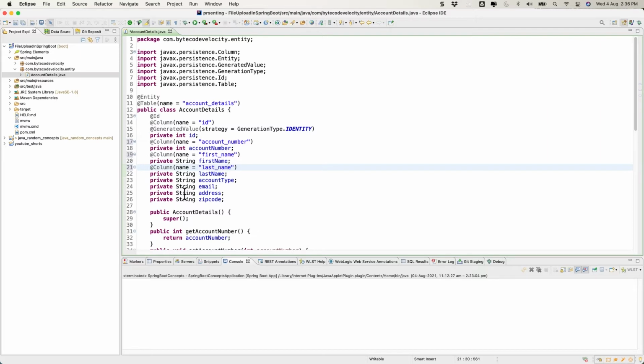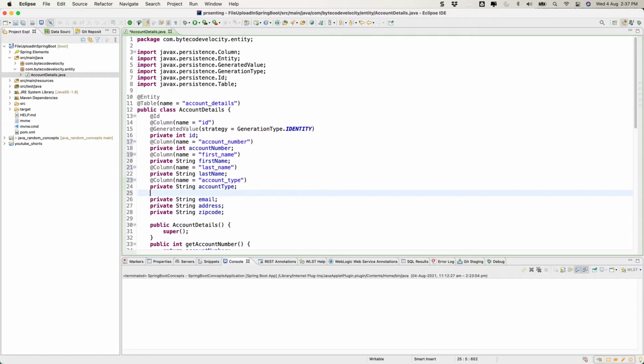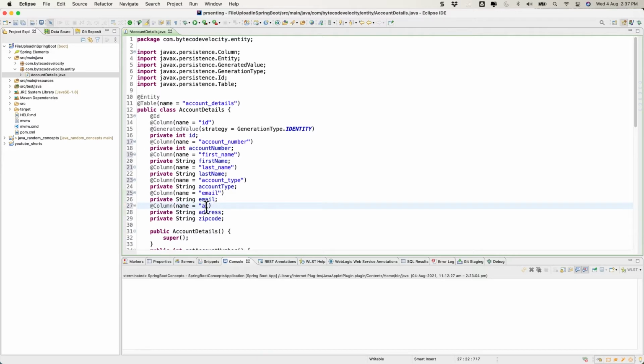Last_name, and then the account type. Account_type, and then we'll have email, and then we have address, and then we have a zip code. Okay, so now the first thing is done.